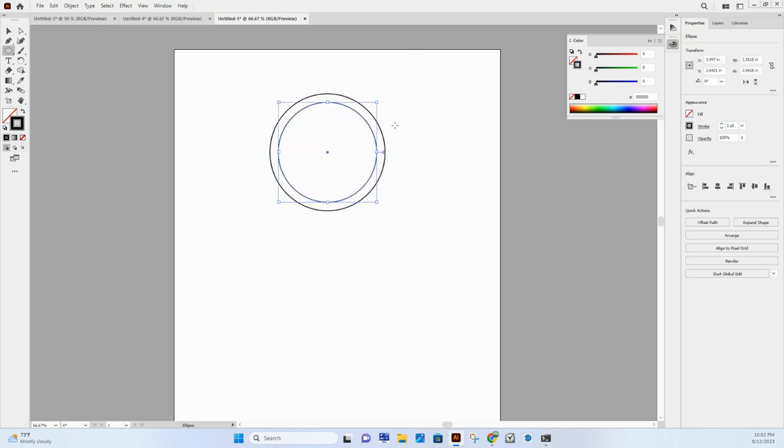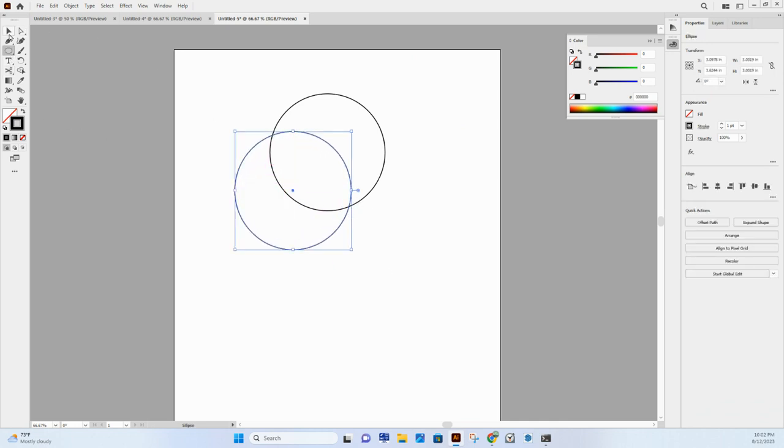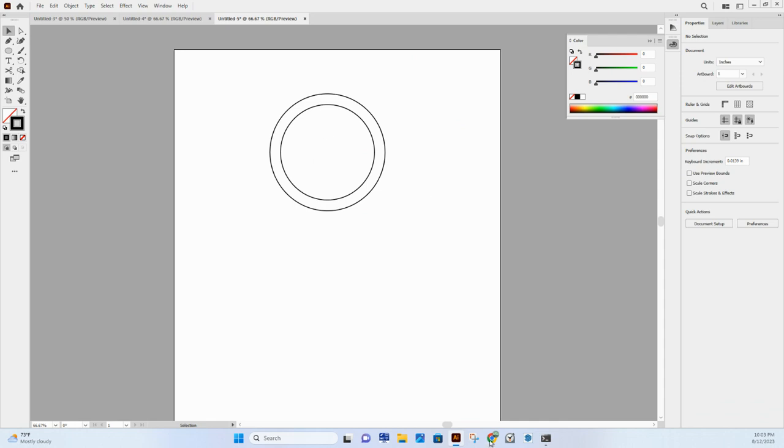If you don't want to do that, you can always just draw a circle and place it in the center and kind of hold shift and shrink it down. It's just a lot easier if you learn the keyboard shortcut. So if you hold shift and alt on the keyboard as you drag, it's going to enlarge it from the center of that circle. So it makes it a little easier. So looks good.